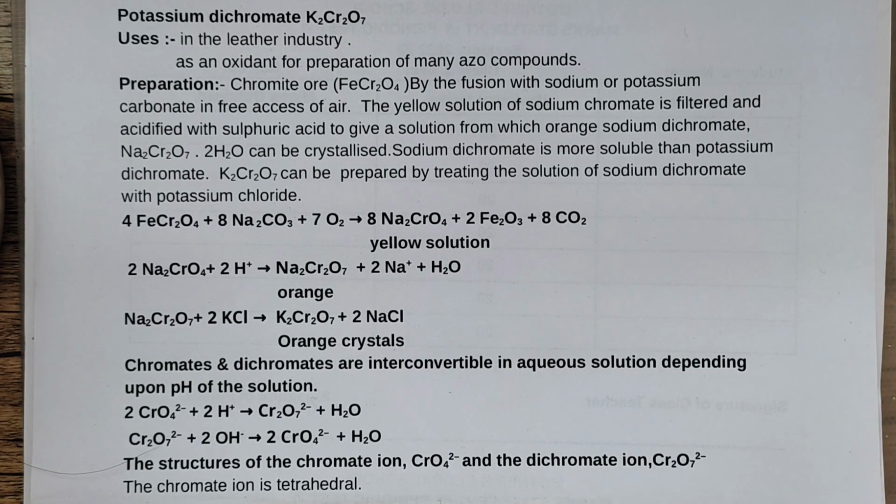Hello everyone. In this video we will be discussing potassium dichromate. It's a part of class 12 d and f block elements. It's an important topic because generally in the board exam you'll have a 3-mark question from here, that is the equation. But we'll be covering everything about potassium dichromate.